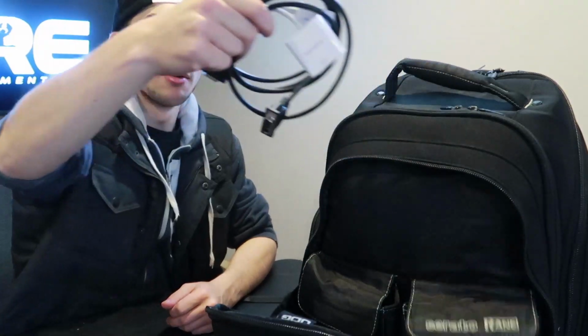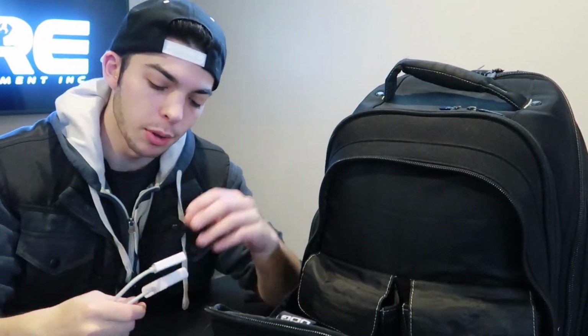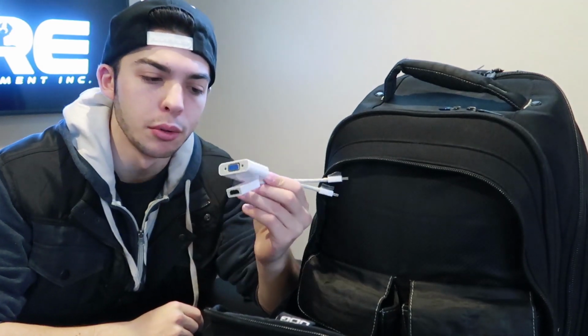Next, in this pocket, we've got a bunch of video stuff. Now, with our company being semi-mainly in the bar bat mitzvah market, we do a lot of montages. So having extra connectors, VGA cords, HDMI cords is super important, because you never know when you're gonna have that bad cable or bad connection, or a computer that doesn't have the right connection, so you gotta adapt to it. So pretty much I just have a mini display port to VGA and HDMI converters. It's always good to have. I have a shorter VGA cable. I used to have a shorter HDMI cable in here. I'm not sure where it went. I need to put that back in there. But that's pretty much it for this front pocket.